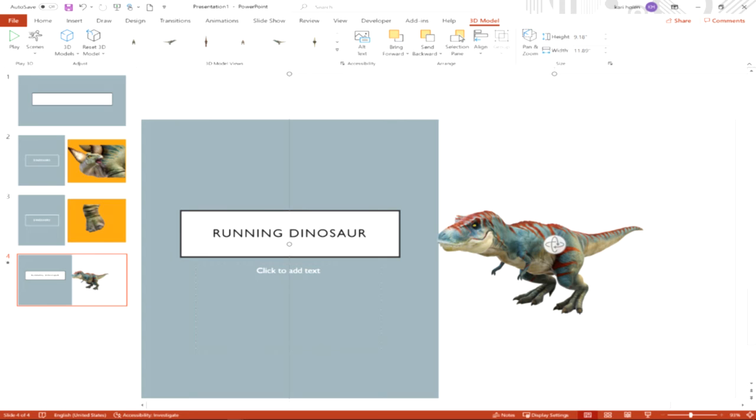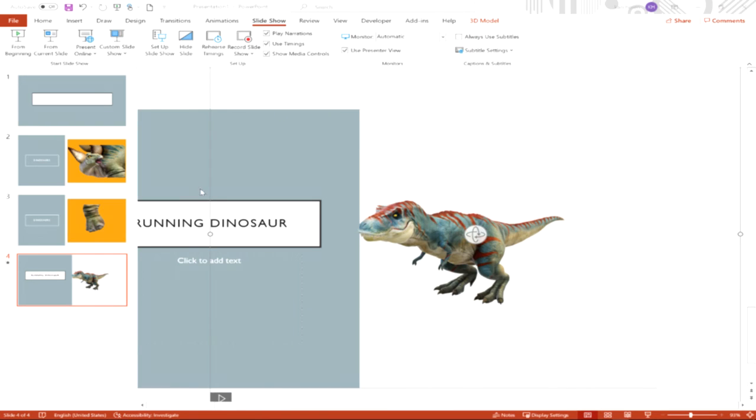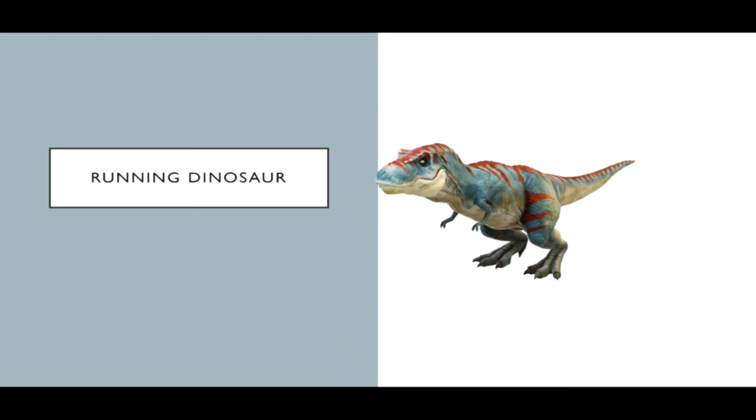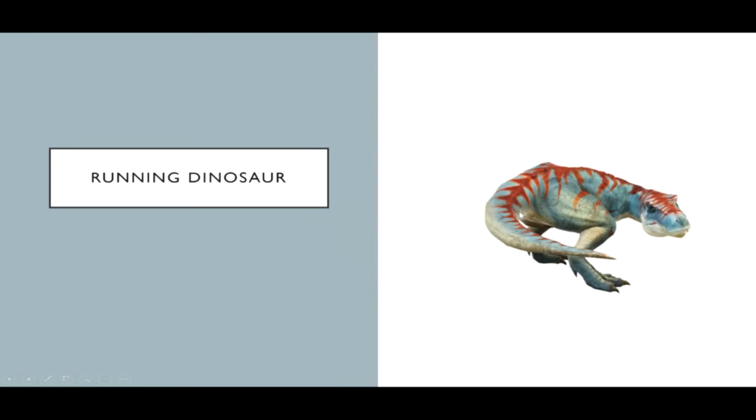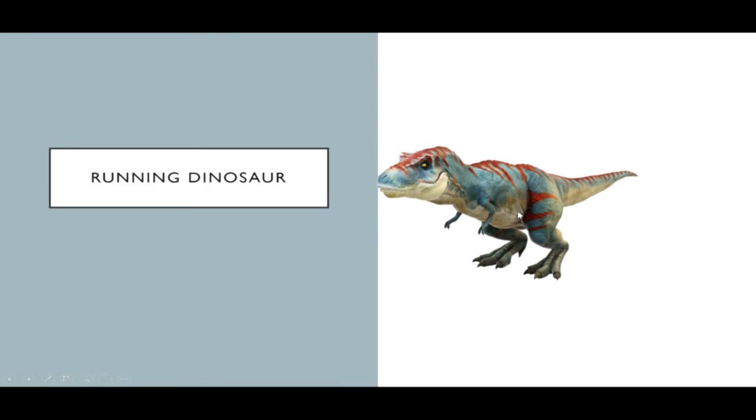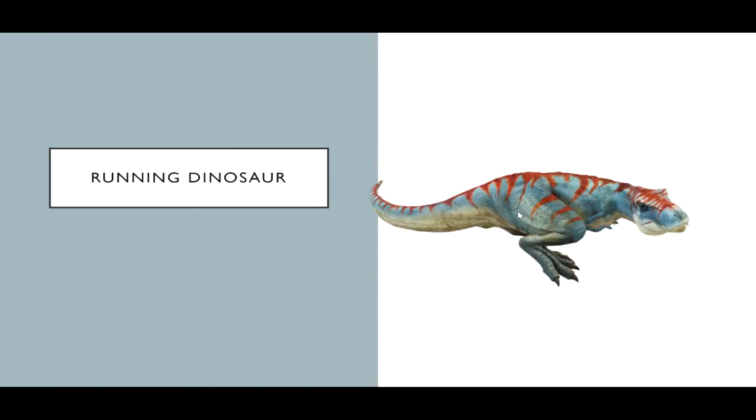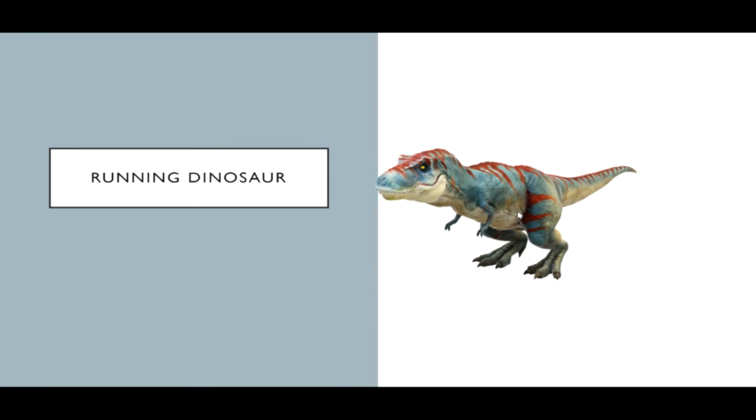Now when we're working with PowerPoint, a lot of times our presentations are going to be live, or they're going to be animated, and so we're going to have some animation that will play during our presentation. So let's see how that would look. If we go into a slideshow and look at how our animation shows up, let's just take a look. When we choose from a current slide, we're going to see that the animation is active based on the scene that was selected, and it will continue to replay that scene.